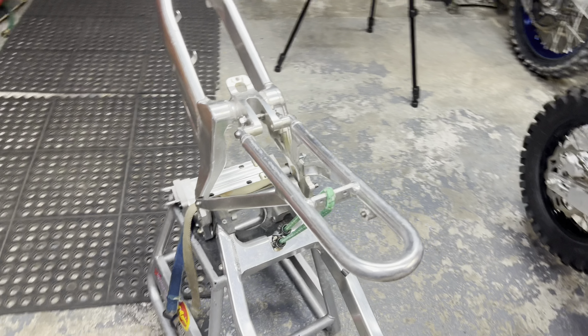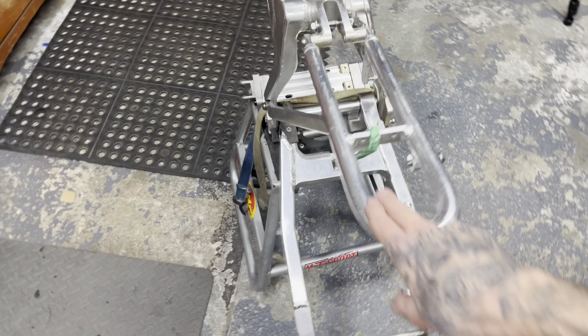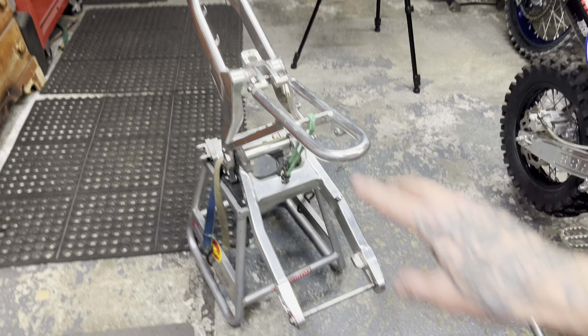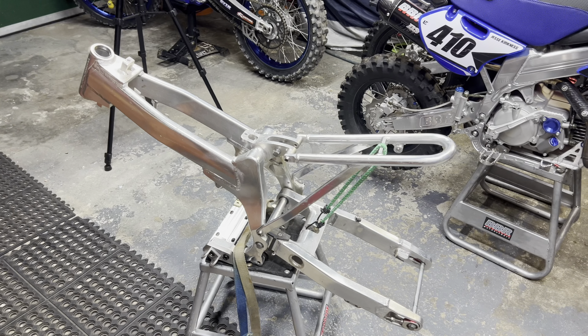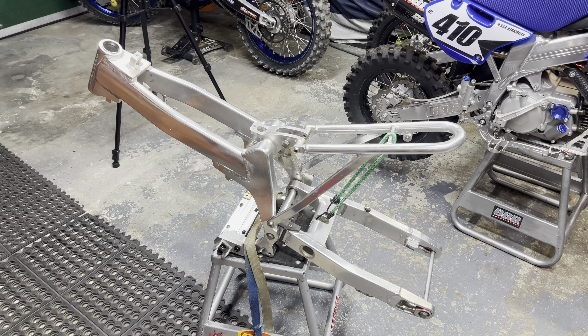So we have a couple builds going — this thing's looking sick, can't wait. Start the build, get on to a 50 chassis. I haven't been able to build any 50s — everything's just been mid-size. So it's going to be cool to have a 10-inch bike or 10 and 12. We've got 14 in the front, 12 in the rear on that bike, 14 and 17 on the LXR, and then this one will be 10 and 12, so I'll be able to tear up all the classes.